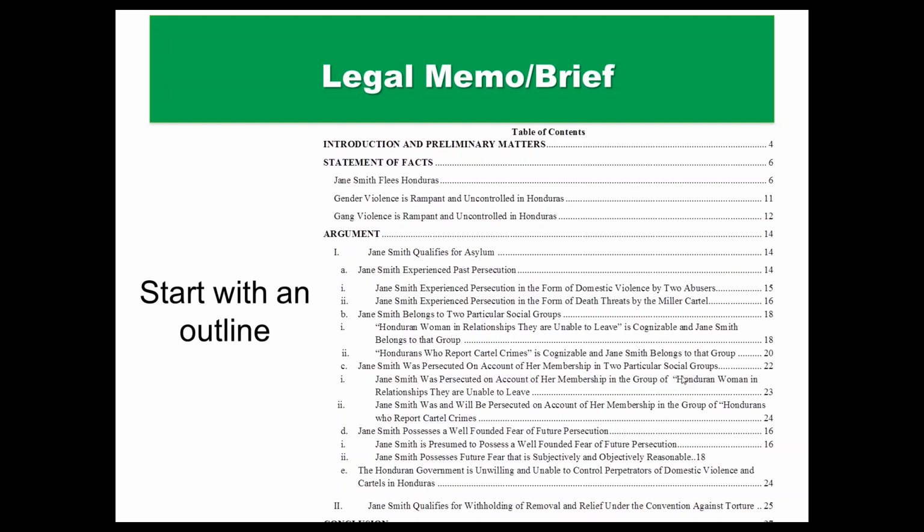And those are things that if your client doesn't have other kickers in her case, if she doesn't have criminal convictions, if she's not outside the 1-year filing deadline, this might be a very, very short section that you put in there to preserve eligibility for those forms of relief, but you may or may not need to expand that much. And then take the time to write a useful conclusion, to write a brief.